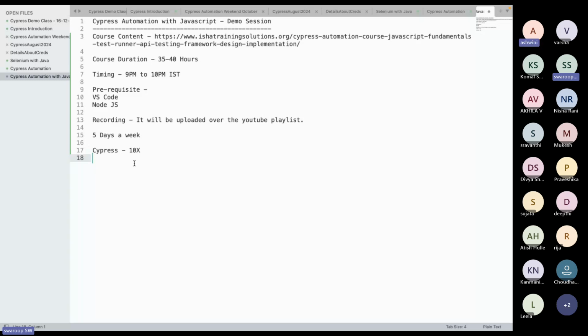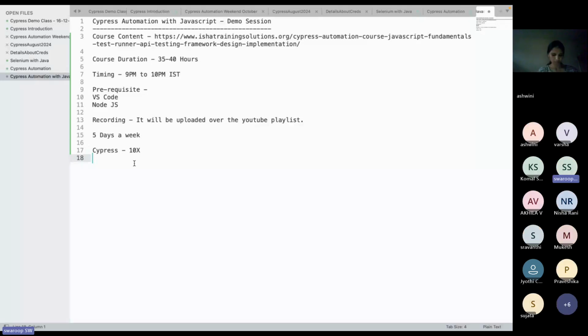Because I believe everyone knows right now the market is mainly towards 4 to 5 tools, out of which Cypress, Playwright, Selenium. Then we have other tools also such as Katalon, Protractor, but all these tools are paid tools, guys. So the tools which are open source are Cypress, Playwright, and Selenium, guys.